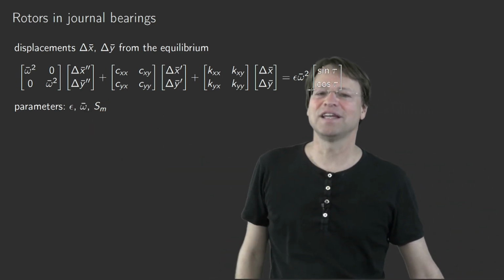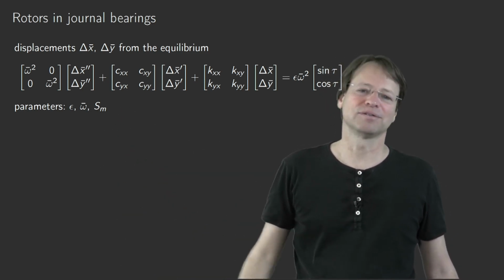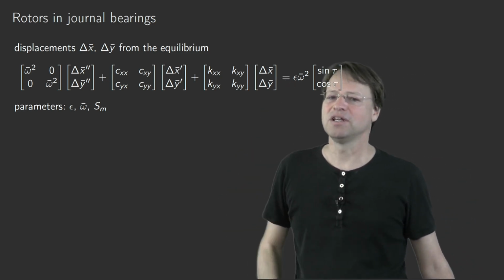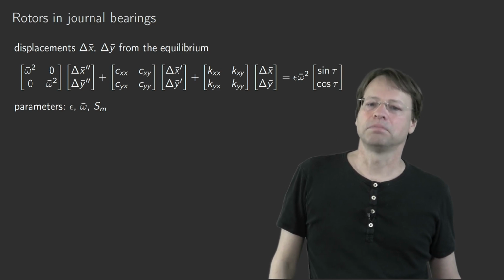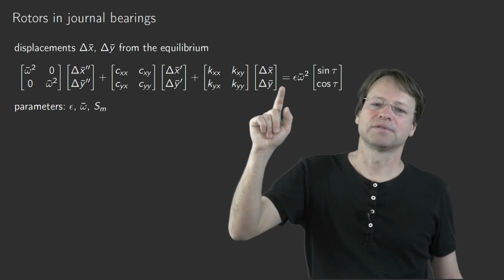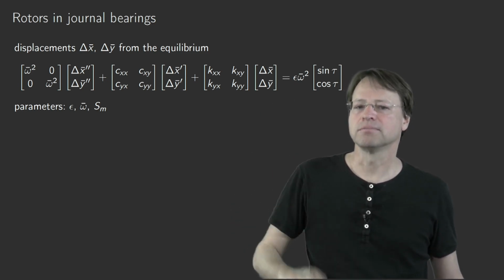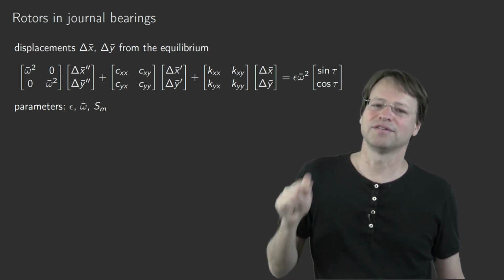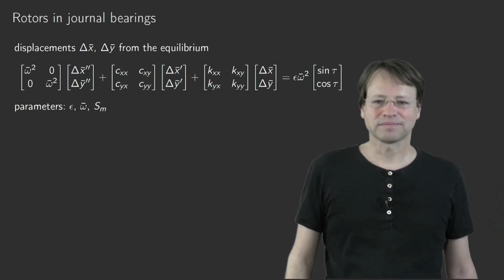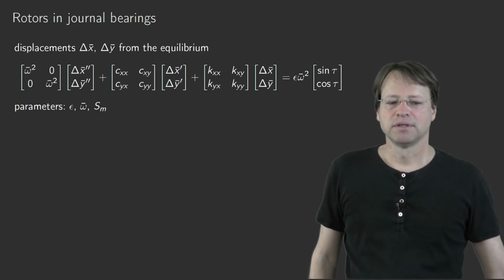Epsilon here is not the eccentricity ratio. That clearly depends on the Sommerfeld number, also my fault. Epsilon is that imbalance distance, and that is really independent. That is completely independent of the other choices. Once again, epsilon here relates to an imbalance, so dimensionless imbalance, to the difference between the center of gravity and the geometric center of the shaft. Okay, so these would be parameters of the problem.